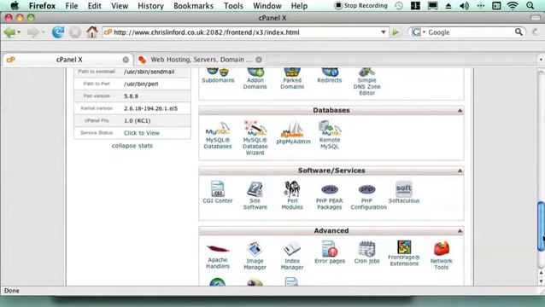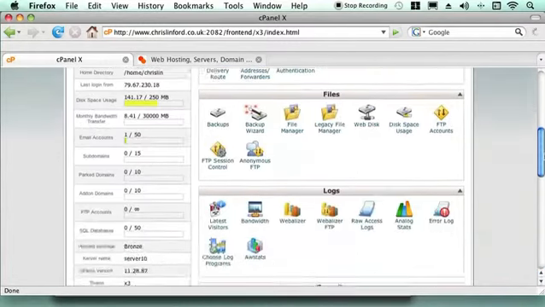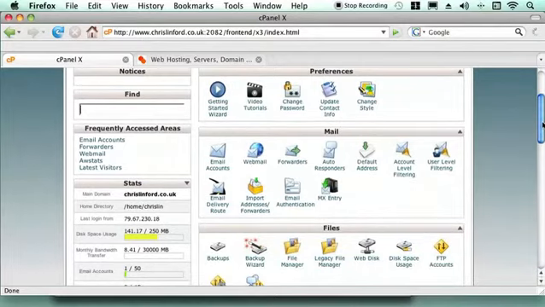And then at the bottom we've got what they call advanced things, where we've got stuff we can manage: images, we can have error pages if something's gone wrong, FrontPage extensions if people make websites, virus scanners so you can protect it, and MIME types from there. So we'll have a look at those as we go along. So really that's the cPanel. Nothing to be scared of.